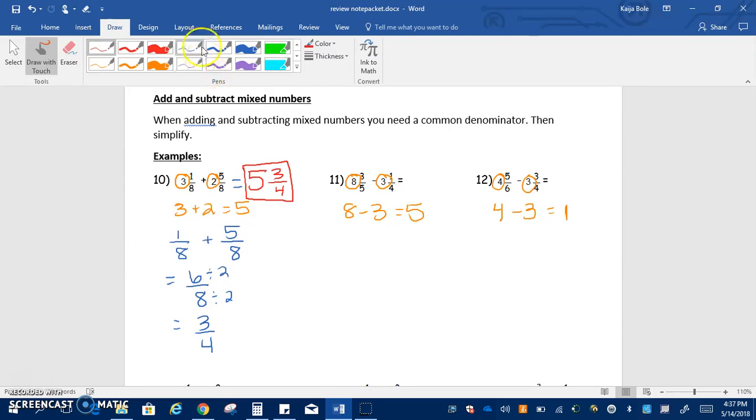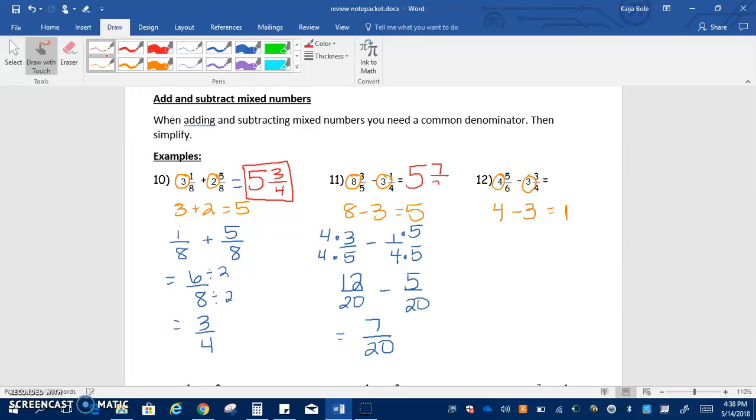Okay. Number 11 here, we got to work with our fractions a little bit. We've got 3/5 minus 1/4. So we need a common denominator, and I'm going to make them both be over 20. How do we get from 5 to 20? Well, we multiply by 4, so we have to do that to the top here too. 3 times 4 is 12. How do we get from 4 to 20? We multiply by 5 on the top and on the bottom, and 1 times 5 gives us 5. So we have 12 minus 5, which is 7/20. So then remember, we got to go back up and put it all together. Our whole number was 5, and then we had 7/20.